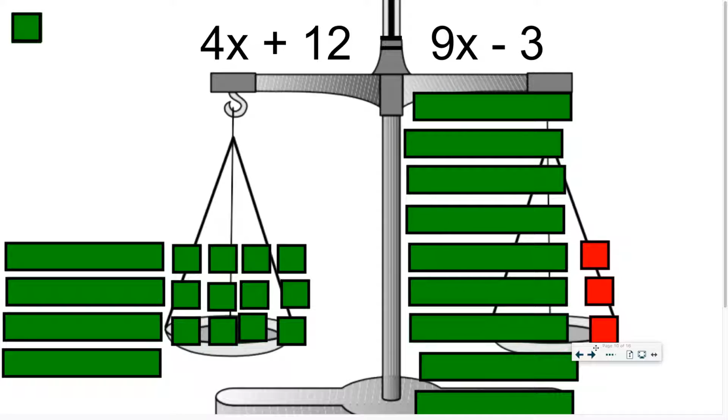Why 8? Well, I understand what you're saying. You want 1 by itself, but can I remove 8 from here and match that on the other side? No. Because whatever I do to one side, I have to do to the other. For those of you that don't like the model as much, you can use the equation and think about what you would do to get the variable by itself. Any ideas? For those of us who like the image. What can I remove? If I knew I needed just one of these, what's a good strategy if I see the same thing on both sides?